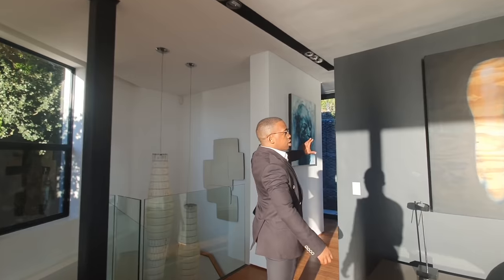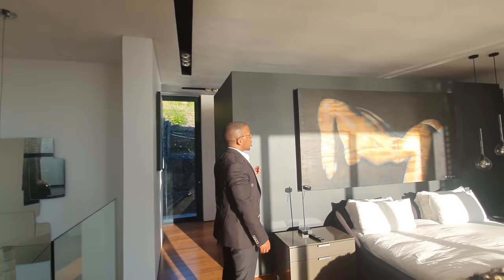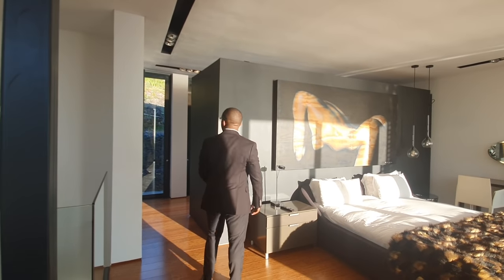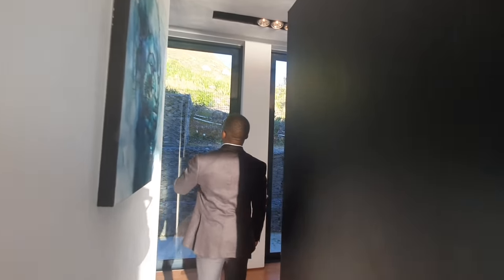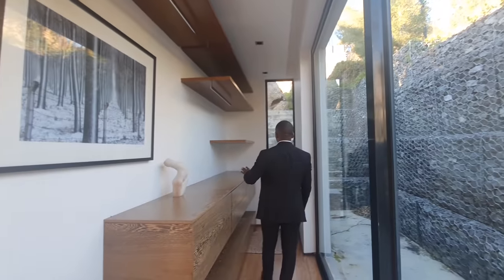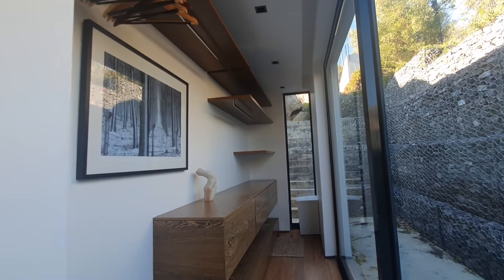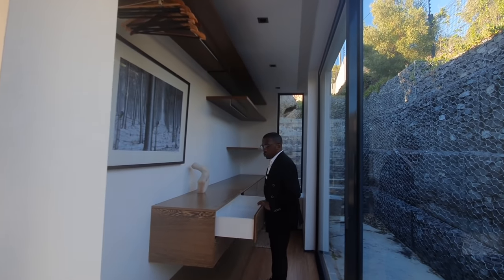As you come to the side, you notice this large, well, it sits perfectly with this backdrop. It's unobstructing the space, so it sits there quite seamless. Coming this side to the bathroom area, your backdrop is this mountain view, which is so crazy that this is your backdrop. Here it's additional storage for anything which you really want to store, shelving, cabinetry. Very cool thing about this cabinetry is that it's a press open.